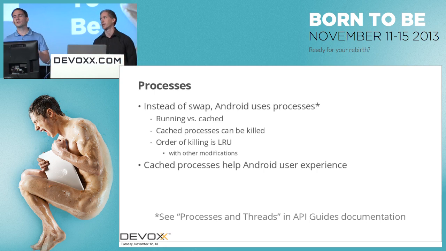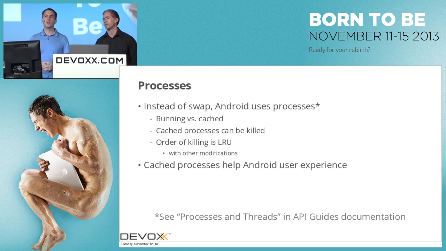It's pretty complicated. You can find information about that in the Android documentation. There are tools that you can execute on your phone that will give you all the information you need to understand when your process is going to be killed or not. But we won't go into those details right now. The point is that having this concept of cache processing is key to the Android experience. Without that, the system will be a lot slower. That's how we can bring back applications really quickly, and that's how we can pretend that we're running so many apps at the same time.